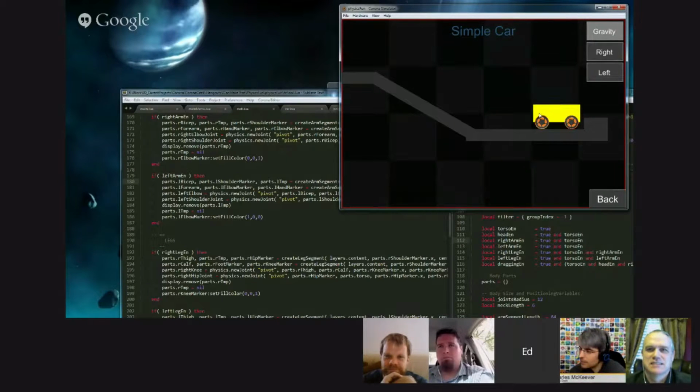It was a car where you could change the size of the wheels and I think the body, and it had to navigate a world under its own basic power, and it would tend to tip over and stuff like that. All you could do was modify the size of the body and the wheels to navigate the world. It drove at the same speed. The wheels turned. It wasn't under your control, so all you had to do was get the right size at the right time. But it was a wonderful example because they had soft body physics mixed with basic physics like we've got here. We're just rotating joints and stuff like that.